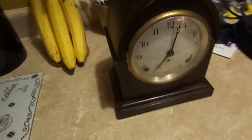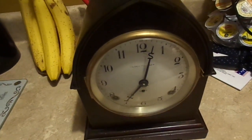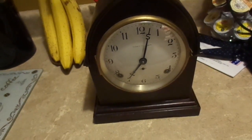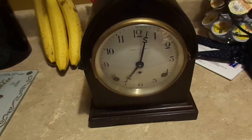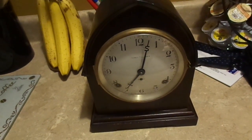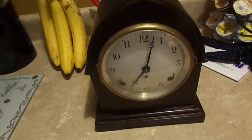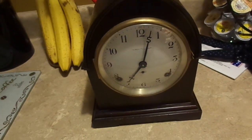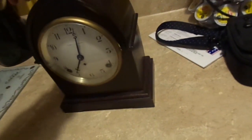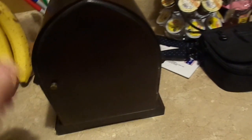All I ever did to this clock was oil all the pivots. I took the mechanism out, and everything was clean. It looked like it had just been serviced and left on a shelf, basically. I never really ran it much. But I cleaned that mechanism thoroughly. I mean, oiled it thoroughly, my bad. And put it back in again, and the thing just runs perfectly. It's just a very, very good running clock.